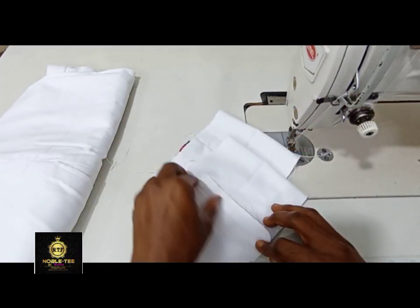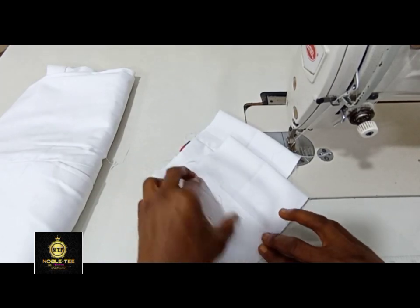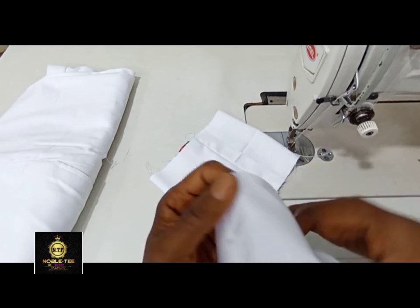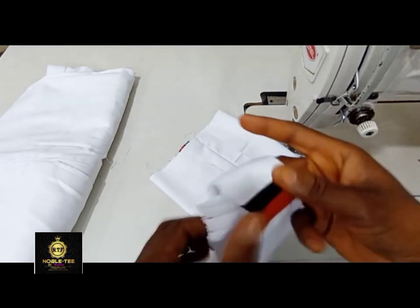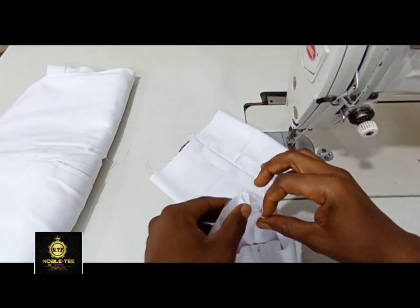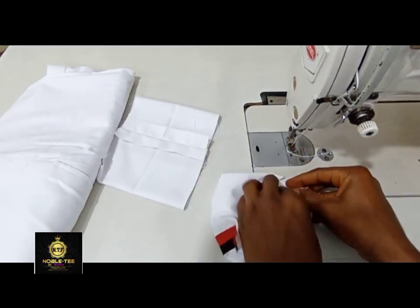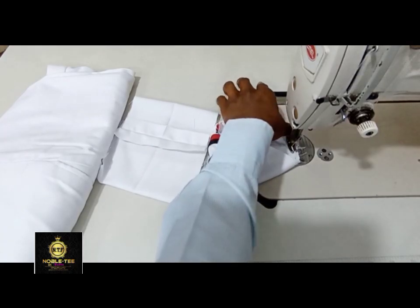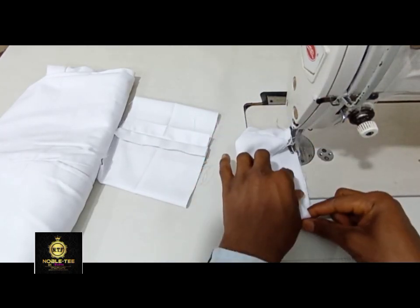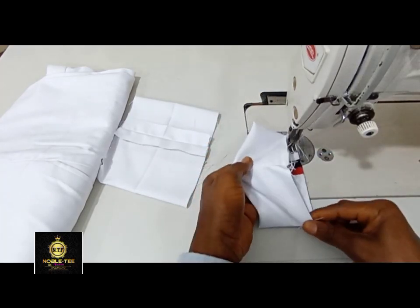So after you have done the stitches like this, the next thing to do is to bend it inside. After you bend it inside, then you stitch the tip all around. This is to allow you to hold the tip of the material when fixing it to the main body, so that it will not be giving you a lot of stress when you are doing that.